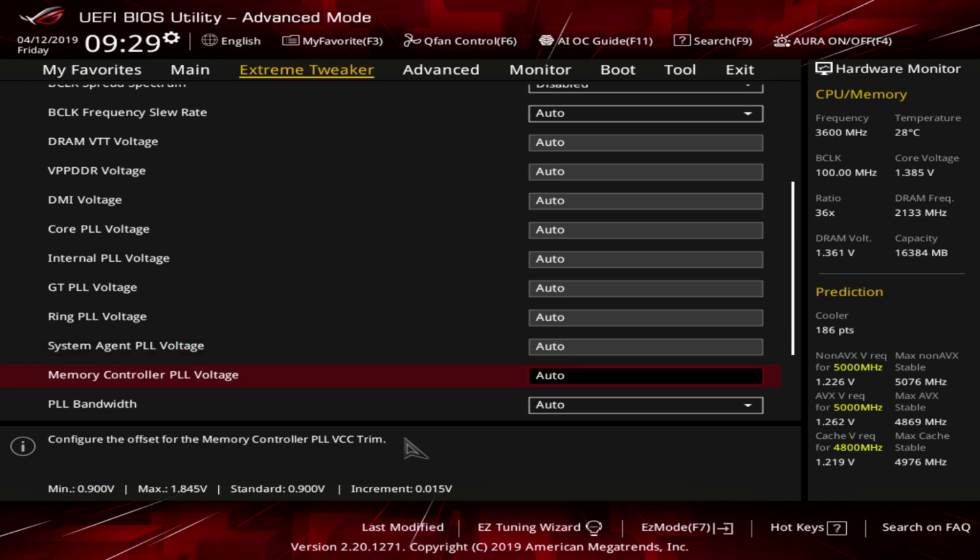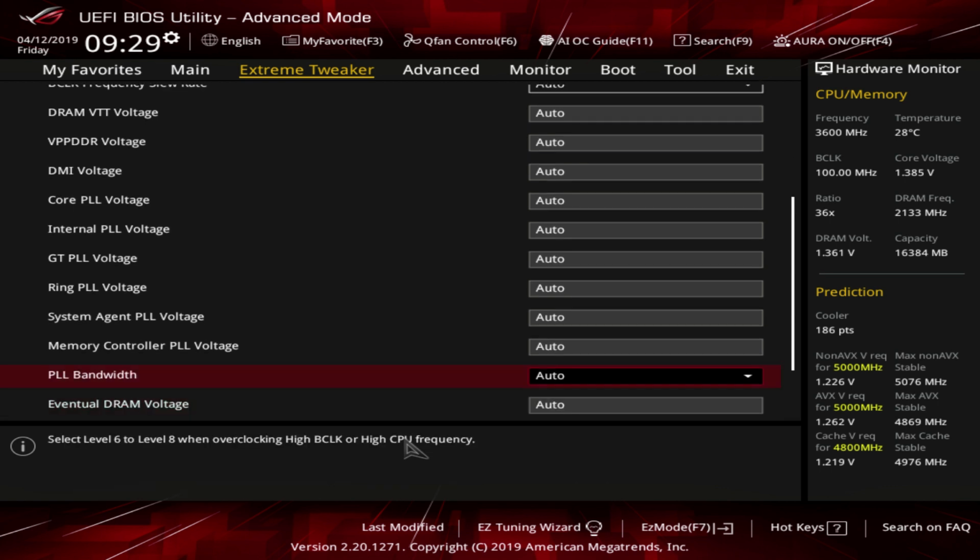Memory controller PLL voltage, so that's for the memory controller. So this could potentially help with memory overclocking sometimes. I've just never seen it actually do anything. So kind of that. Then we have PLL bandwidth.